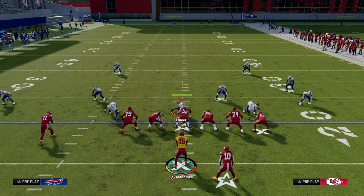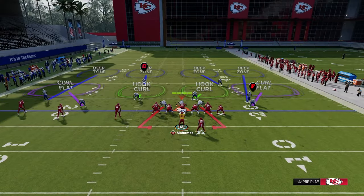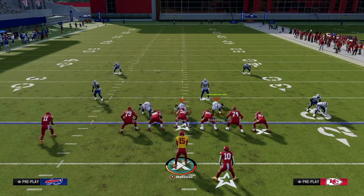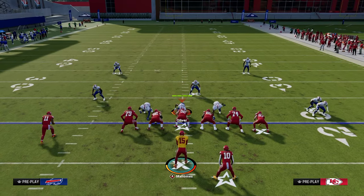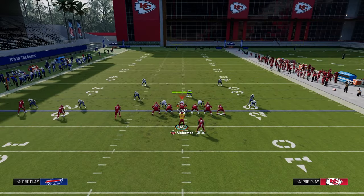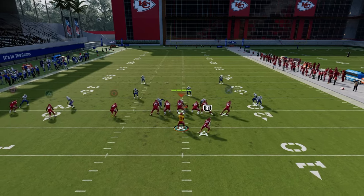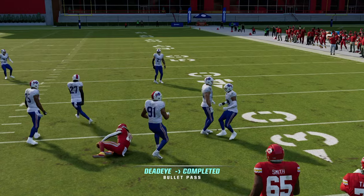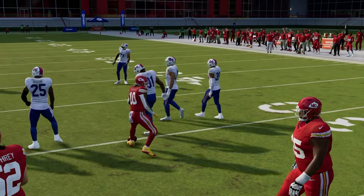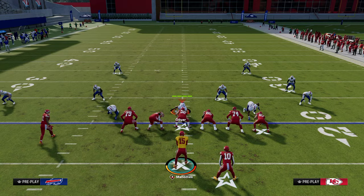This is really good against the blitz because you have a lot of things developing really quick in the route combo. Ultimately what's going to happen most of the time is your opponent is going to go to kind of a cover two to the right. This allows the user to roll back into the middle of the field and cut crossing routes. So this is where I like to utilize X Under.